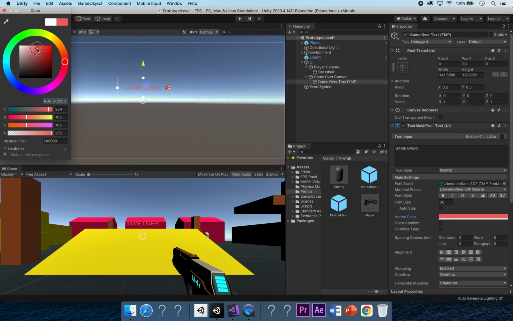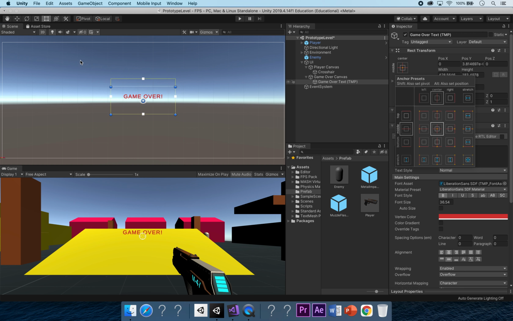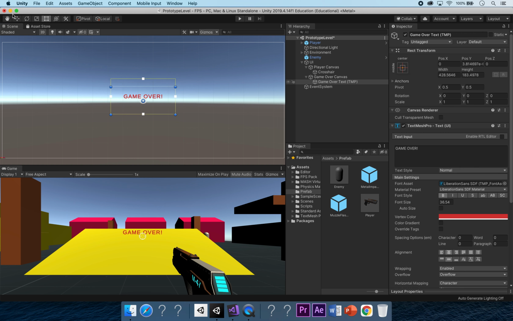And then I'm going to change the color of this to just a red. Bold, and let's make it a little bit bigger. And again, as always, it's good to center things, and then lift that up.